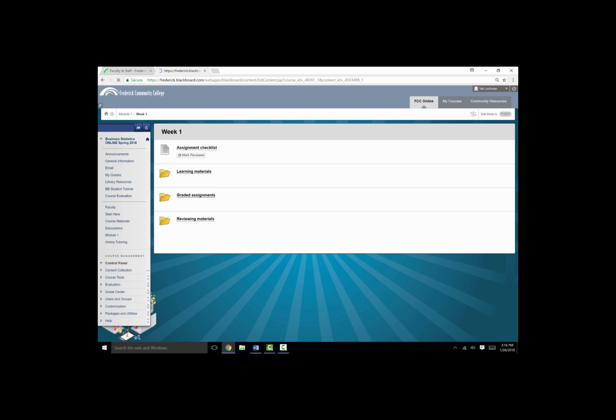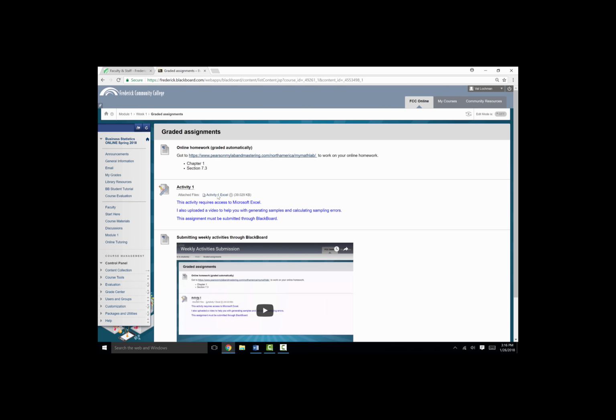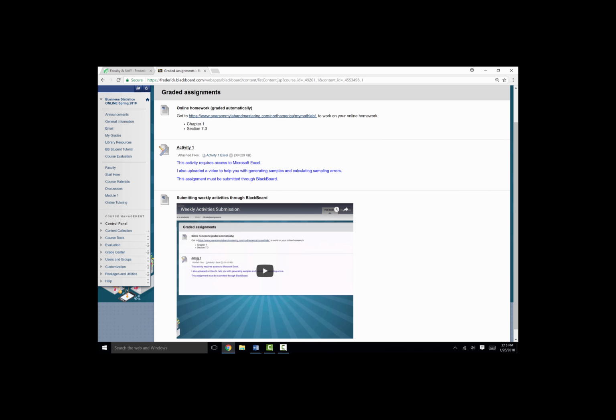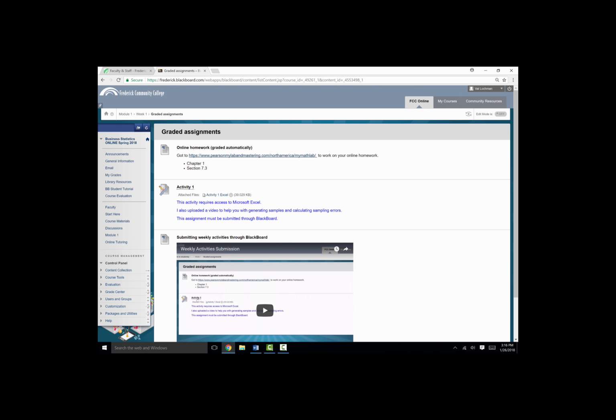Then graded assignments. Here you can see that one assignment is online, and that's graded automatically, and then a different assignment is done by hand or via Excel. The first one is through Microsoft Excel, and I also tell you how to submit your assignments through Blackboard. So every week is going to look just like this.